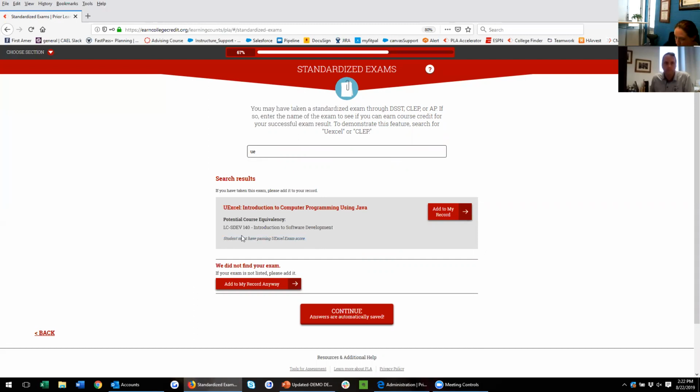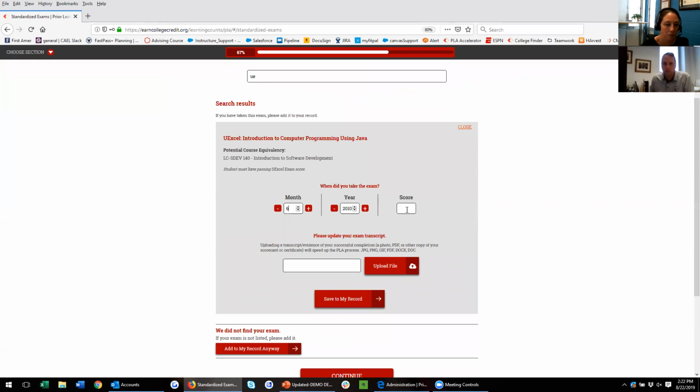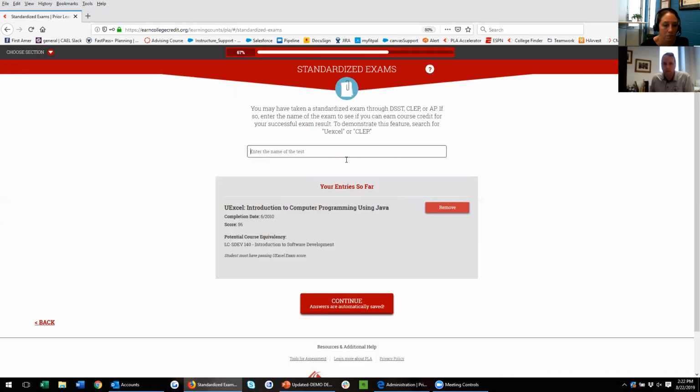This exam must be the one taken after 2009, because there are some standardized exams that will have different versions of them. So we can include a note. That way we're really honoring and respecting everything that the faculty committee decided, and we're not losing it. We're not stuffing it in a database and then losing those important details.